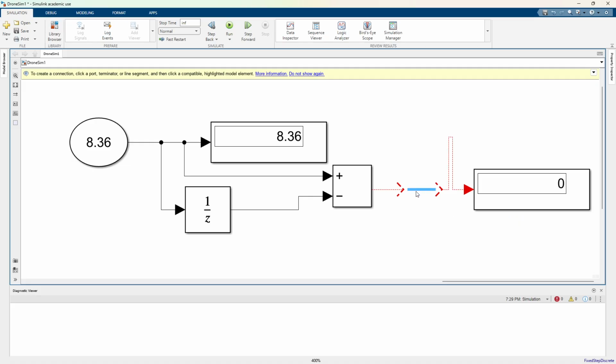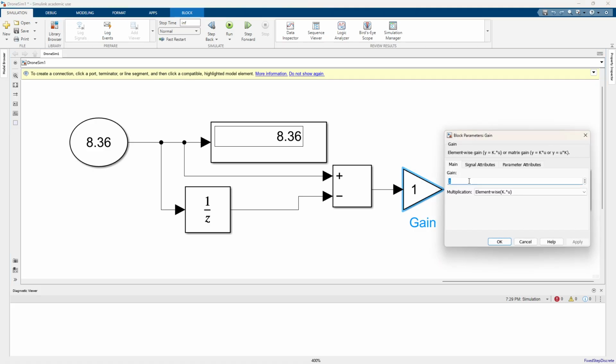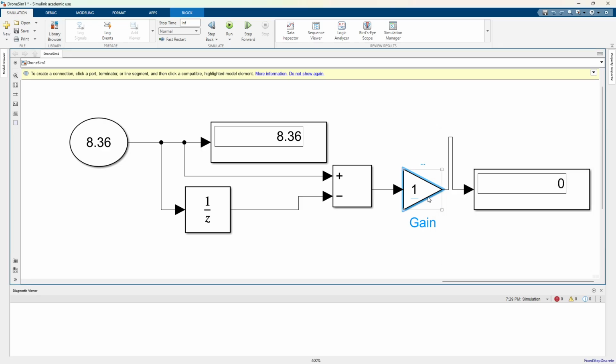So yeah, gain: t is time, and f is equal to 1 over t. So we are getting t, and we need to take 1 over it.